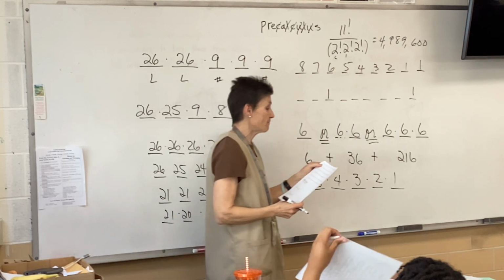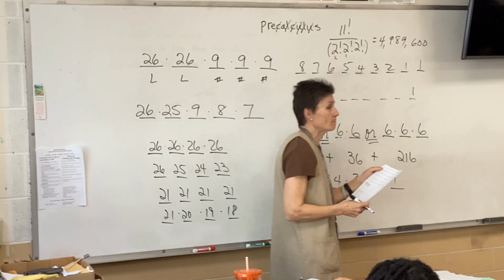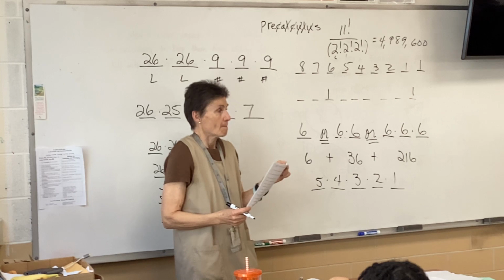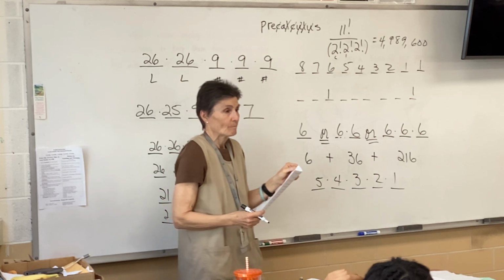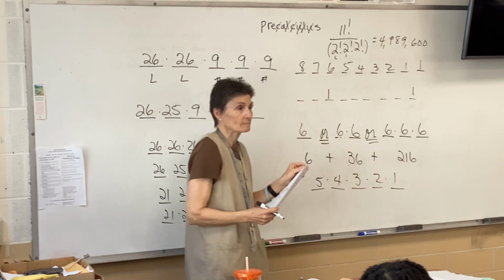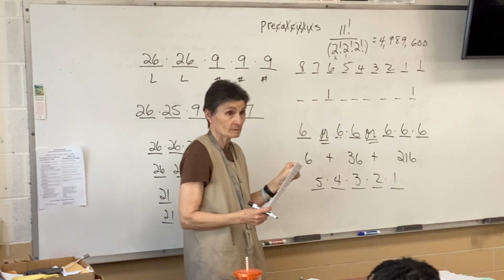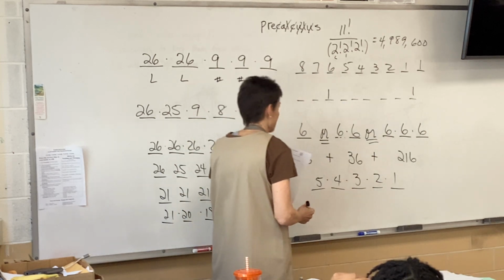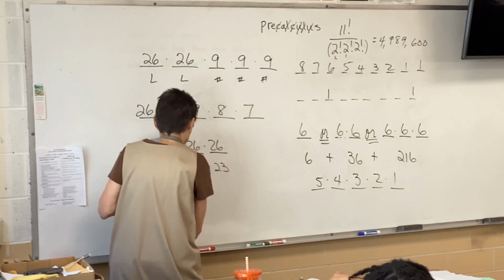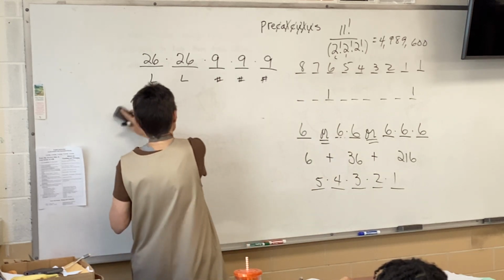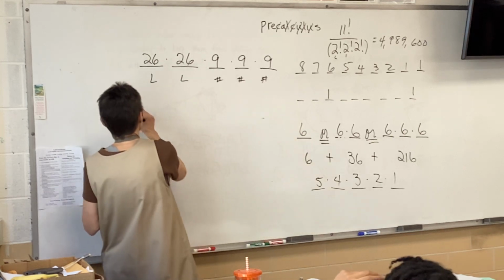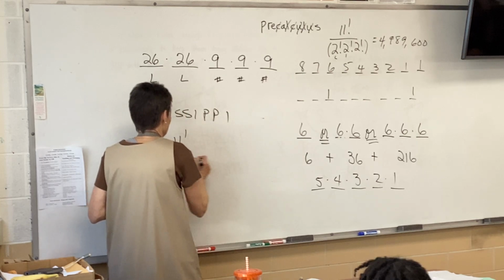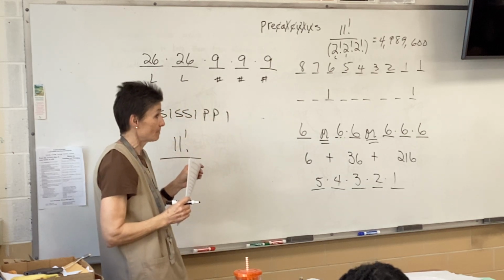All right, quickly look at 24. How many 11-letter words can be formed from Mississippi? What are you doing right now? I hope you're counting up the letters. How many are there? Mississippi has how many letters? 11. So we're going to start with 11 factorial, because there's 11 letters.